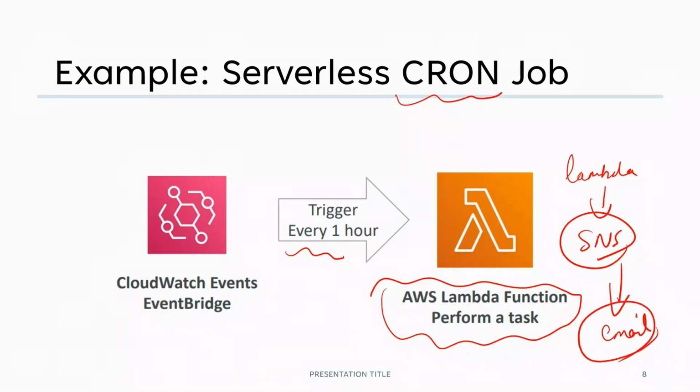Because in SNS you can create topics, and people can subscribe to your topic, or any kind of service may subscribe to your topic. So that Lambda can trigger an SNS, a Simple Notification Service, and you can send an email. That can be a cron job. So this is an example of a cron job. You can create anything as a cron job. You can just create a script. That's it, right? Pretty easy to understand.